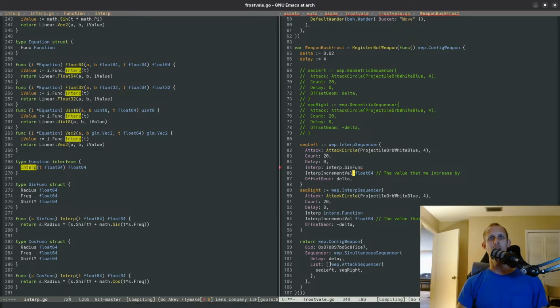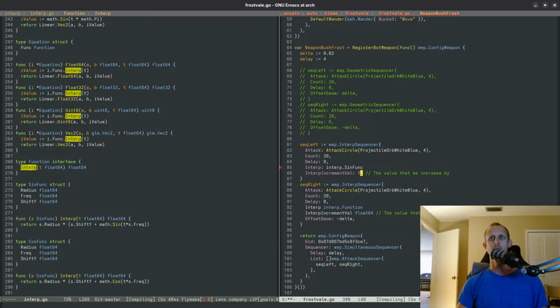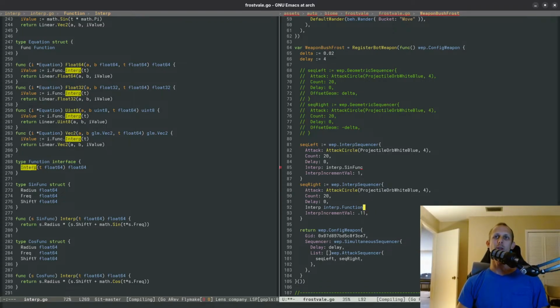I genuinely do not know what to put in here. I guess this would be your frequency increment val. We'll just do 1. Oh, it's a float. Maybe we'll do 0.1.